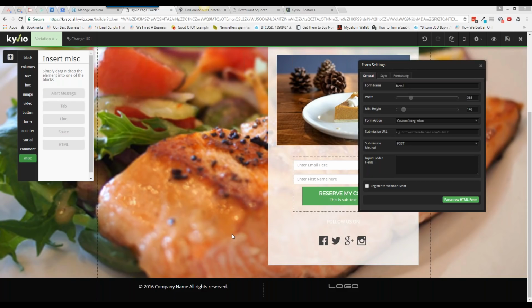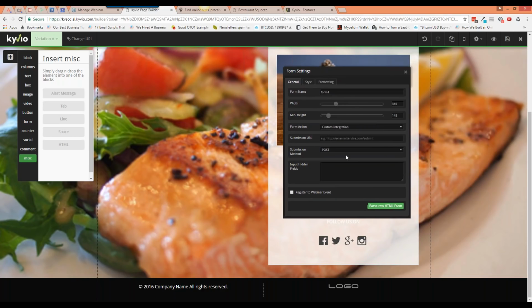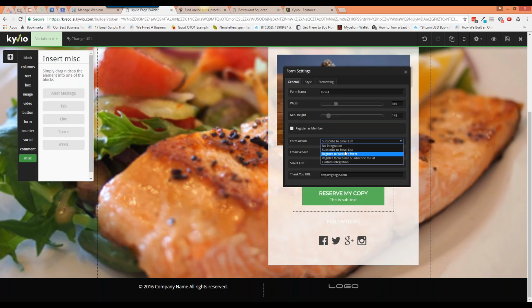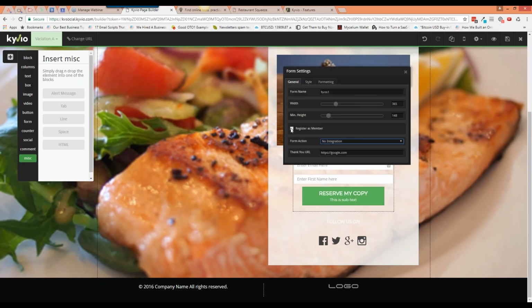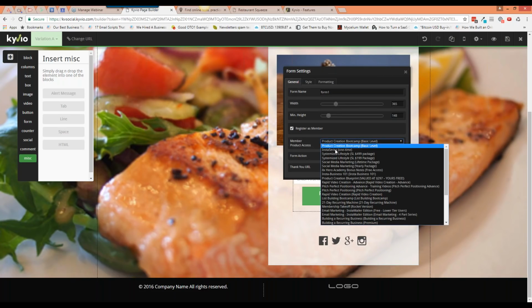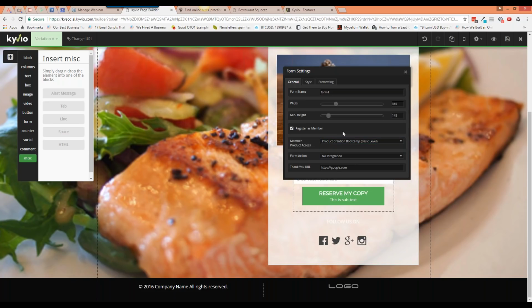So yeah. Can the forms be used to capture members and protect access to members area? Dean, absolutely. So as I showed you right over here, you can do this one, subscribe to email list or register to a webinar, and at the same time you can register people as a member to a course as well, and the content will then be protected inside the members area. I typically only use this option in 10% of the cases. 90% of the times I forward people to a thank you / sales page, and that works because that gets me sales as well from that process.